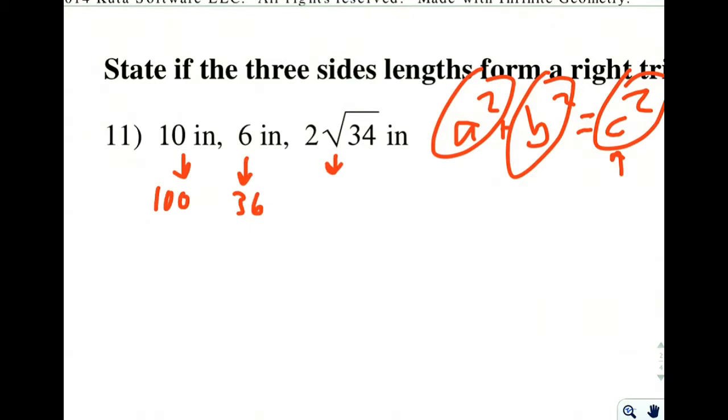So let's try to figure this out. We have 2 times root 34 times 2 times root 34. Well, I know that root 34 times root 34 actually is regular old 34. Same way, square root of 3 times square root of 3 is 3. So I know that I can cancel those out and get a 34.